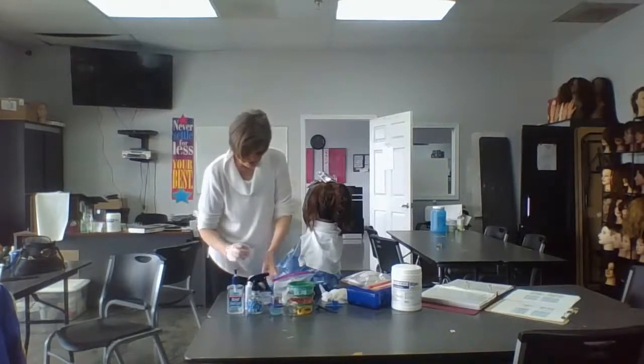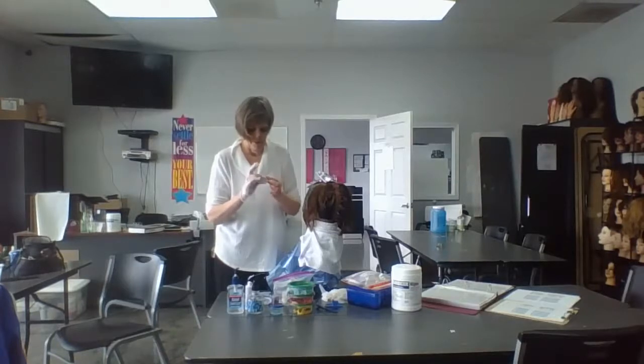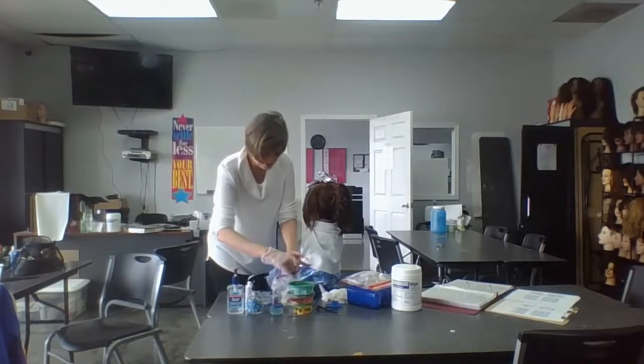I'm going to grab my Band-Aid. Okay, remember to keep that finger out of the way. You can't be using that finger to open things and hold things. Okay, so I'm going to put that Band-Aid on my finger where I cut my index finger. Boom, boom. Take the trash, put it in there.